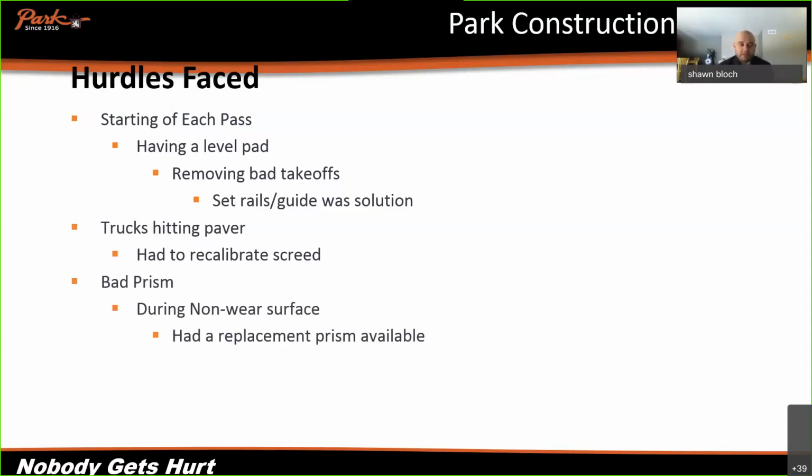It was probably our second run down the length of the field. I started seeing that the slope between each end of the screed was off. And Mark said, "I don't understand why this has happened. There's got to be something else going on. Once you set that screed and calibrate it, you should be good the whole rest of the day, and you shouldn't have to be constantly changing it." So I gave him the rover. He was looking at it too, and he said, "Yeah, something's not right."